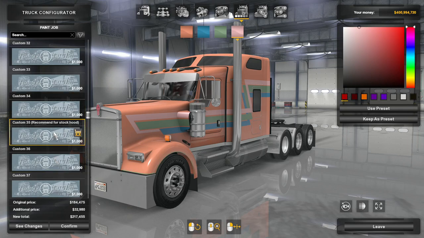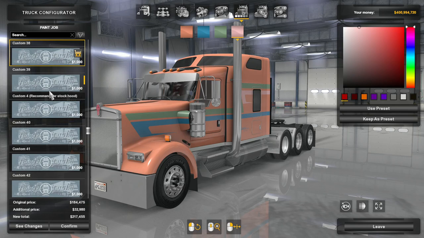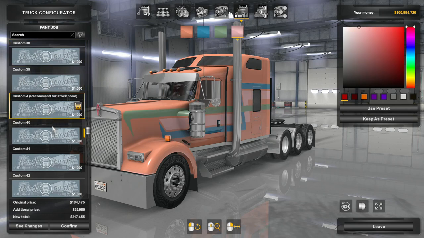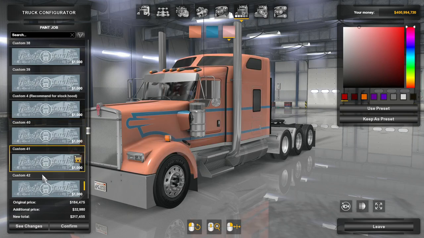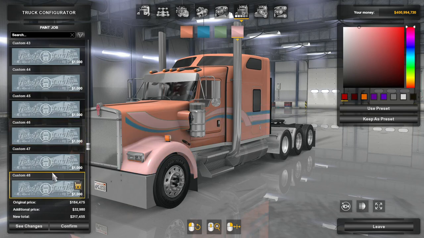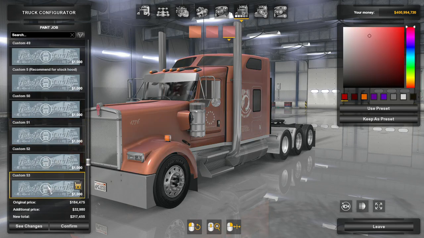Obviously when you get this truck, you're going to pick which one you like. But I actually like this one, Custom 39. That's probably my favorite. So that's probably the one we'll go with, or Custom 41 there. But there are quite a few options here. But that's what we're doing right now, guys, is we are going through every single thing that this truck offers on this build and drive, guys.